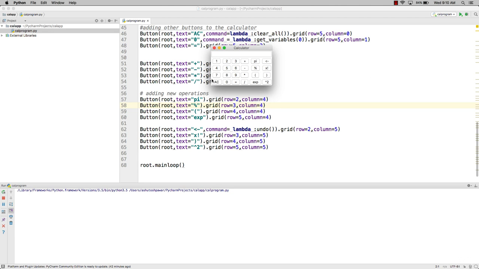So the only thing remaining in making this calculator functional is that we want to make the other buttons, such as the arithmetic buttons, functional. And also, once we make those functional, and once we have an expression over here, we need to learn how to evaluate that particular expression. So we are going to learn that in the next lecture.